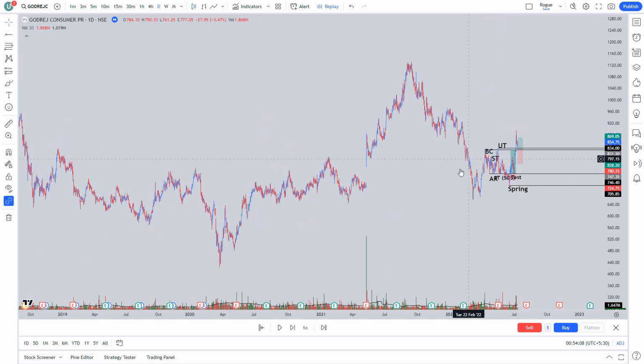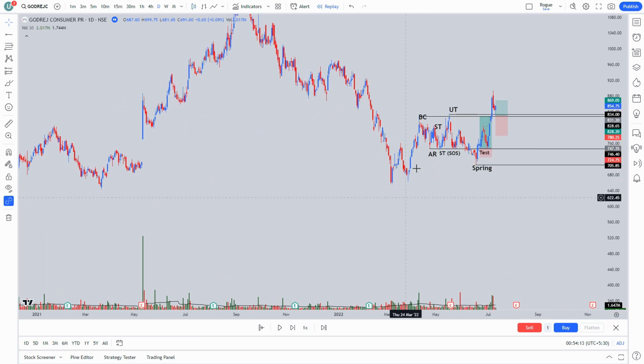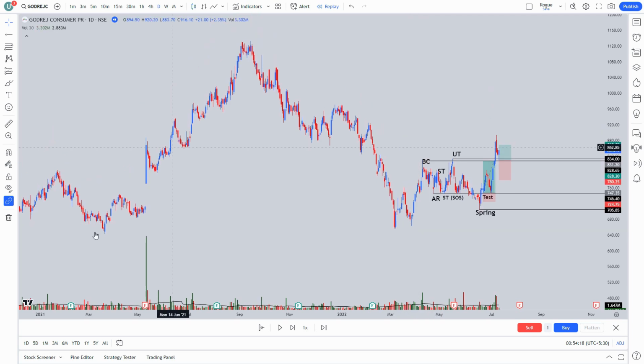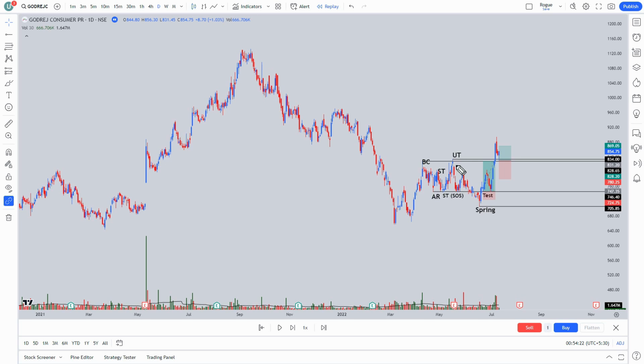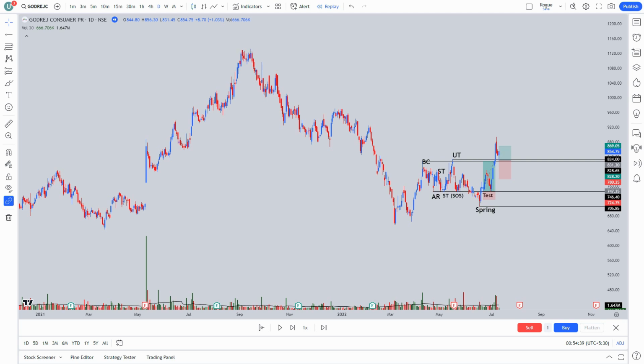Now if you know that this part was the end of the corrective of the monthly time frame, even if monthly will reverse, let's assume at some point of time monthly could create an up move, right? And maximum it will face its resistance at this point, and based on that it will reverse. Even if it is not able to create a proper impulse, at least it will go up to this point, right? Simple. And if you observe carefully, where do you think market could go at the maximum space?